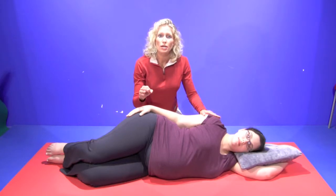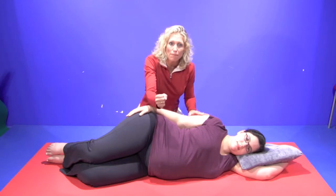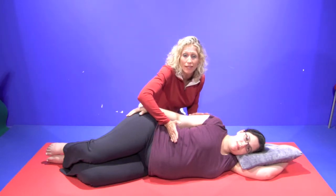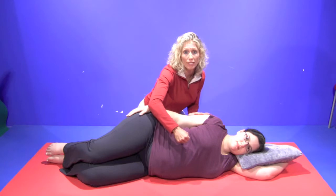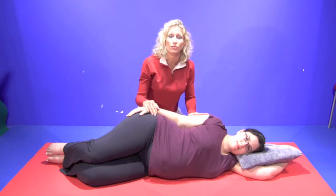In this position, first perform a Kegel contraction by tightening your pelvic floor as if to stop the flow of urine or the passing of gas. Hold this Kegel contraction as you begin to elevate your pelvic floor up into your pelvic outlet. Imagine there's a string attached from your belly button down to your pelvic floor and you're attempting to pull it up. Keep pulling that string up for a full 8 count.